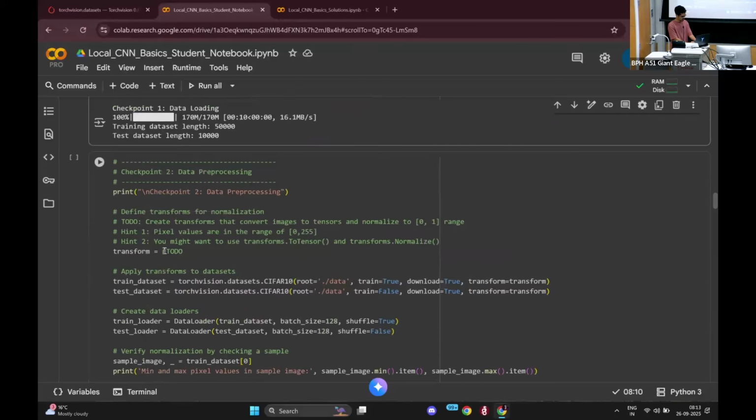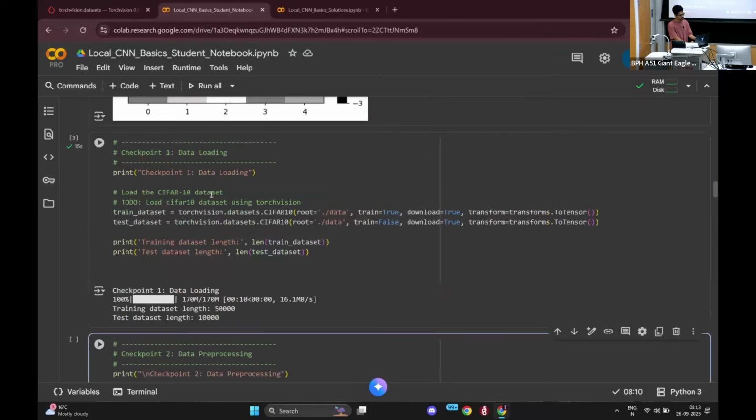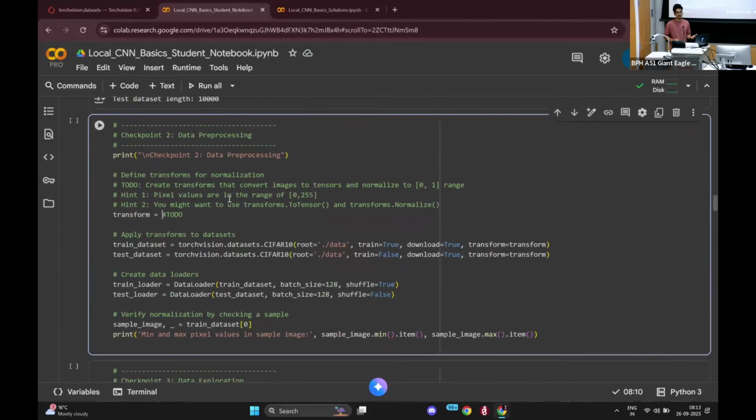All right, before we get to that, let's talk about some transforms again that we will apply to our network. So here we saw that we were able to download the dataset, but usually before we actually do any image processing, we want to apply basic transformations to our input data so that it's easier for our network to learn. In addition to normal transformations, we can do data augmentation, essentially rotating an image, flipping it, changing its color scale. This allows us to generate more data for free because we're basically just creating a transformed version of the data, but the labels for the data remain the same. So let's take a look at what we're going to do here.